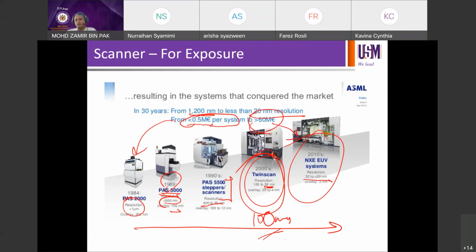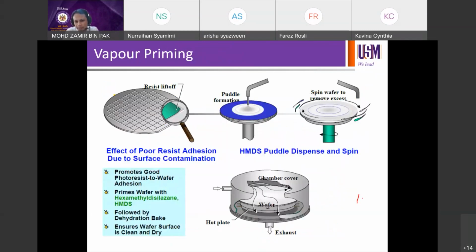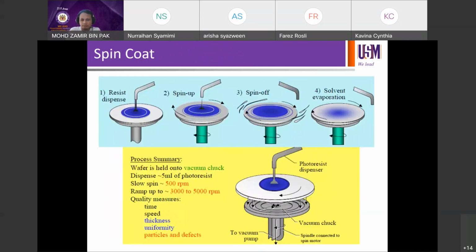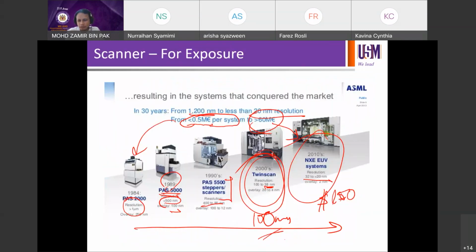Kalau you convert this to USD, current system, I think on average EUV will cost you 150 million. Oh, sorry, terlebih pula. 150 million per piece. I've also read about systems costing up to 300 million, high end punya, per piece.